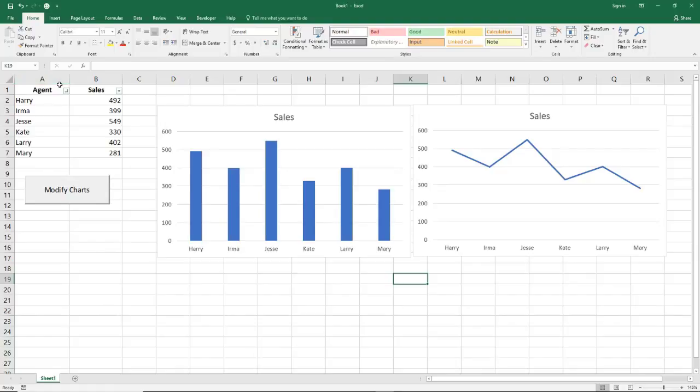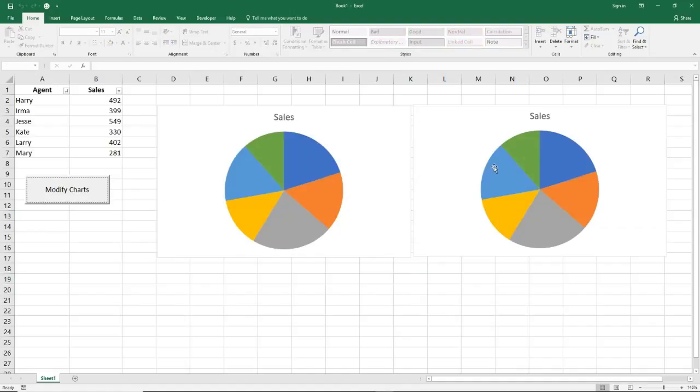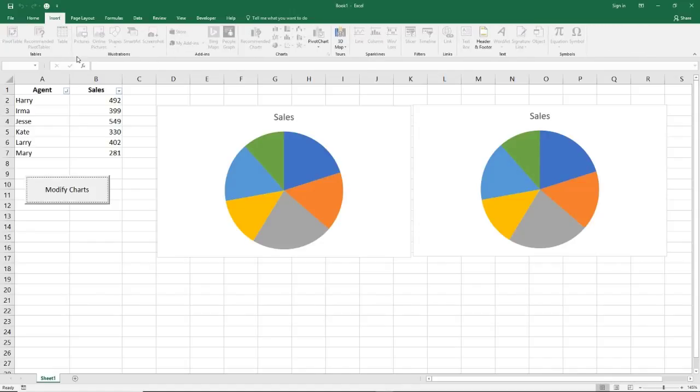First thing we're going to do is I'm going to show you that I've taken the agents and their sales and I've condensed them into a little bit more easy to parse format. None of those months anymore, but we've got the sales with the columns, and we've got the sales with the line. If we want to click the modify charts, it turns them both into pie charts. And you might be thinking, how is this practical for me? Well, I just put modify charts. You could also do one button for turn into pie chart, one button for turn into line chart, so you can cycle through these charts.